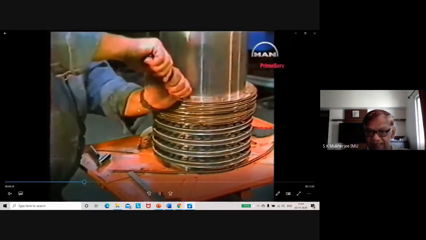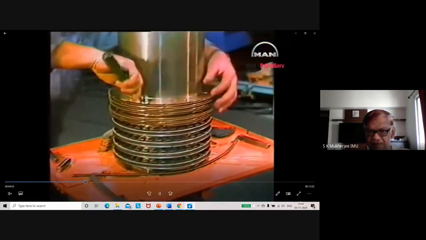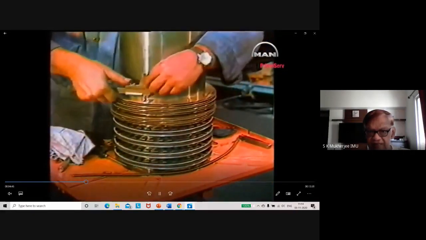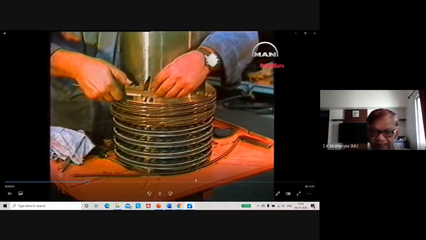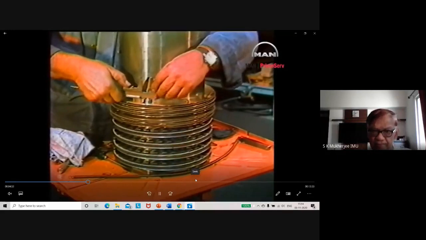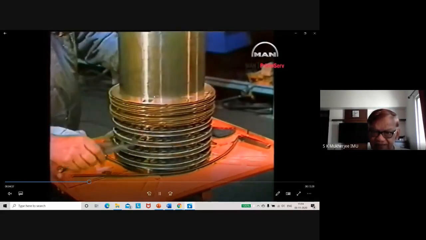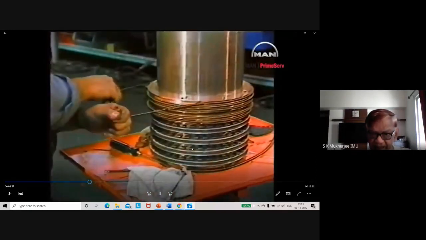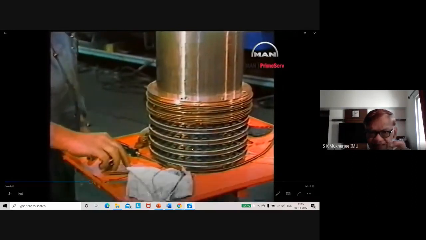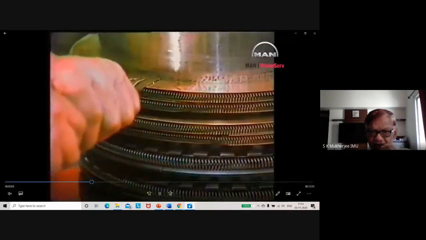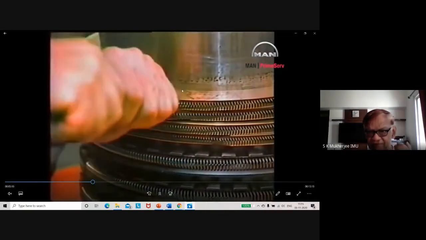They have to be matching exactly as it has been dismantled. So this gap over here is very crucial. He's measuring the gap between the rings, and the gap will reduce with time of use because the internal surface gets worn out, and as the internal surface of the ring gets worn out, the gaps will become smaller and smaller and smaller. So if they have reached a certain small gap, then what they have to do is change these segments. These bronze segments will have to be changed.